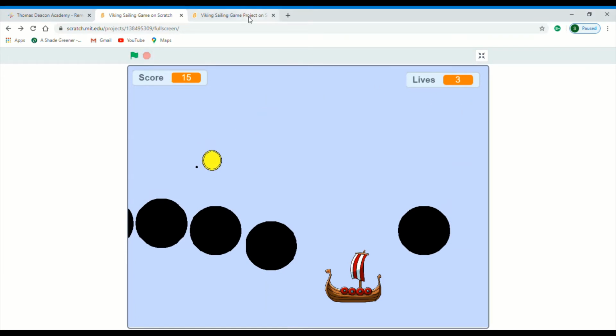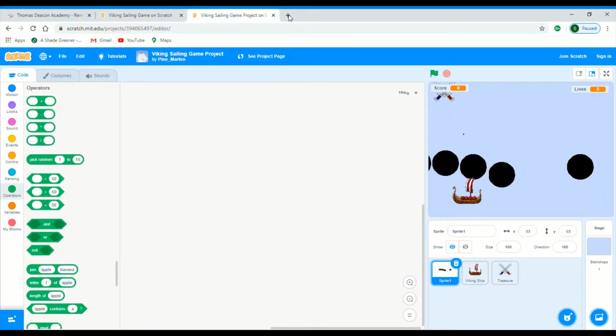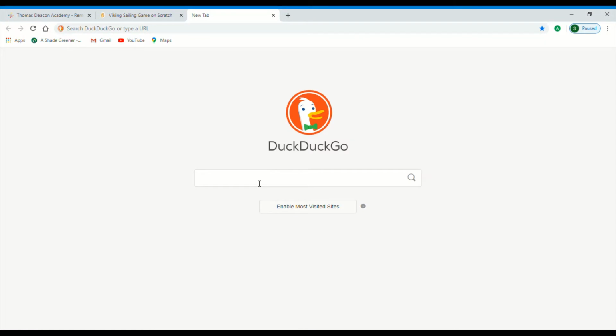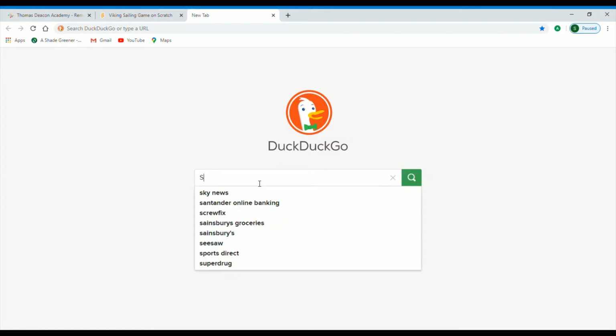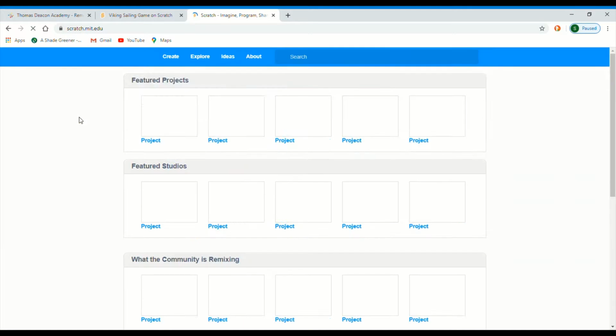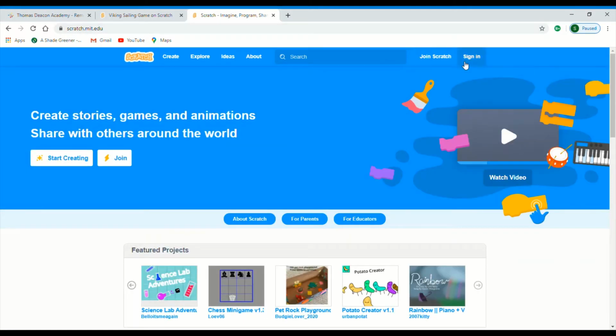First job you're going to need to do is look for this Viking sailing project game on Scratch. So you're going to type in Scratch, open up Scratch, and search for this one here, Viking sailing game project.